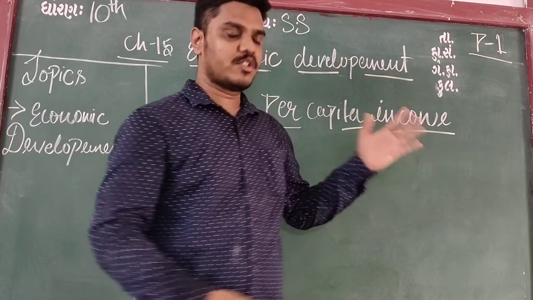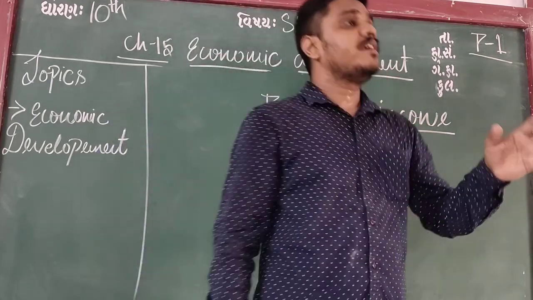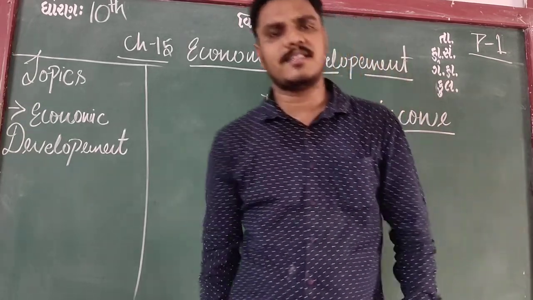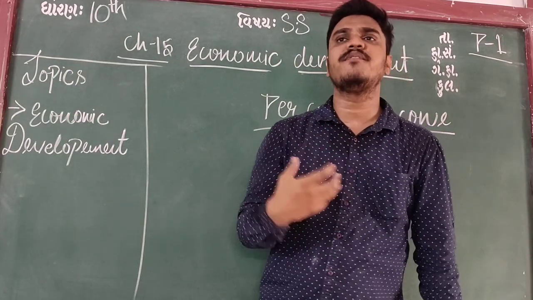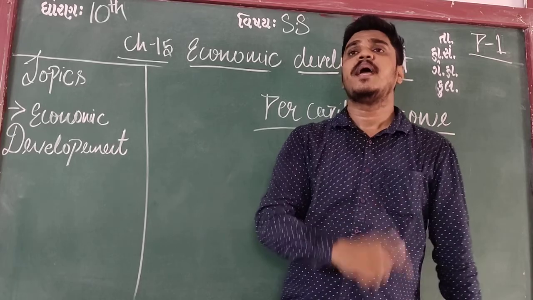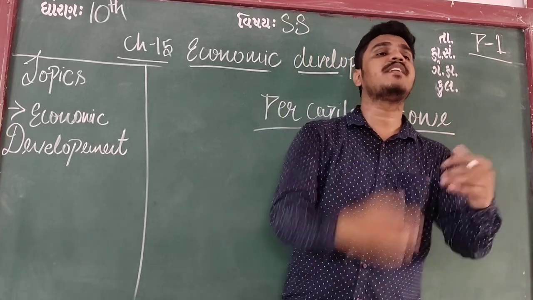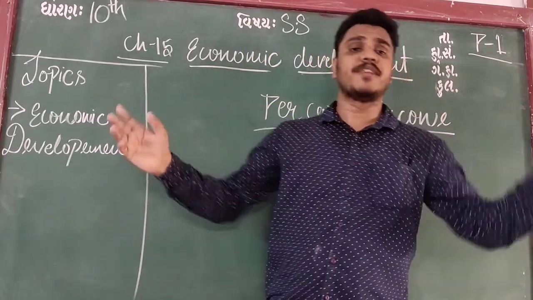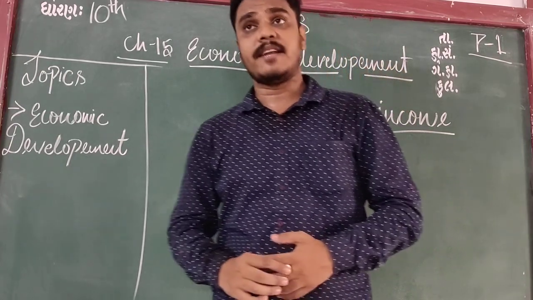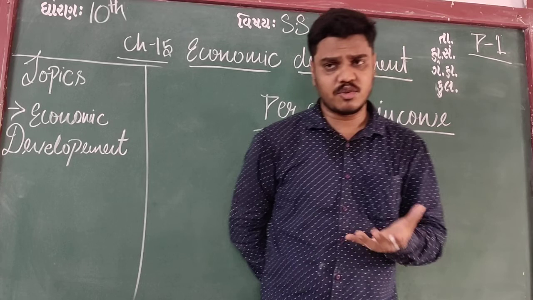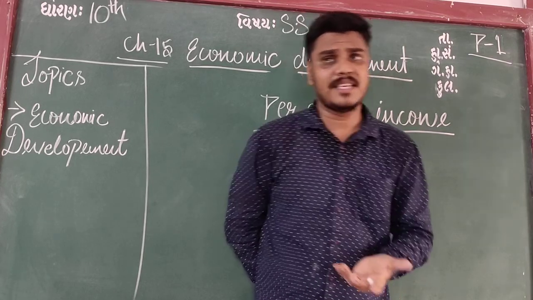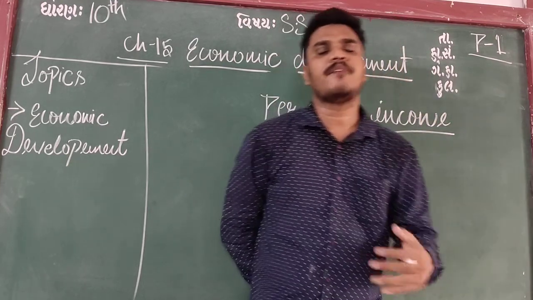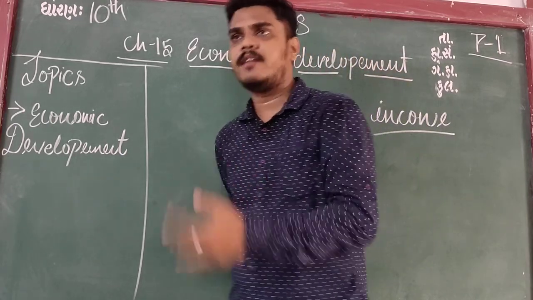We should go to the history also. In ancient times, during the 80s and 90s, during Mahatma Gandhi ji, the national income was not so good because we were damaged by the Britishers profoundly. But after independence, our national income was built up very well, because all the people were free to do their own kind of job. But at that time there was a lack of skills and education. People were forced to do labor only. After that, slowly, our country became very well developing.